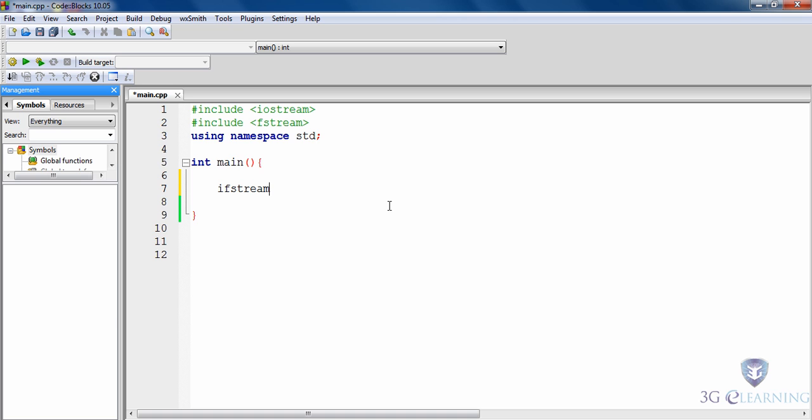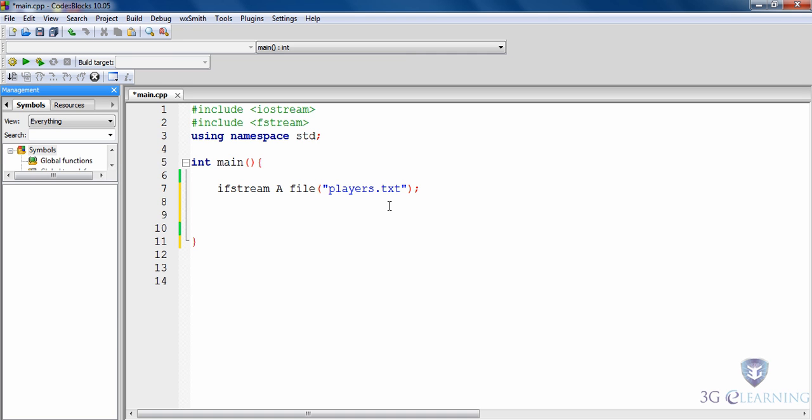Okay, so create a file object and name it a file. So then there's a constructor, and you can take the name of that file, which was player's text. You can put the file object on 1 or 2 lines of code. It's basically up to you.